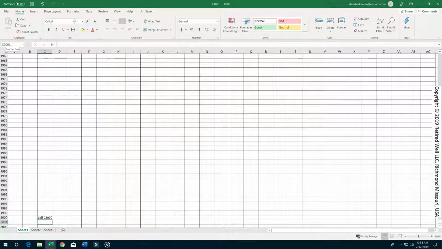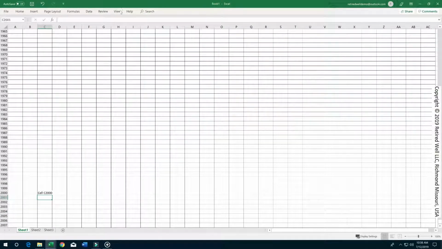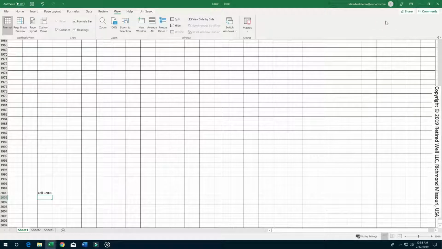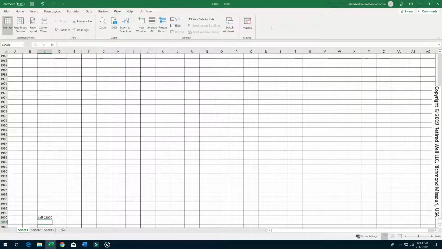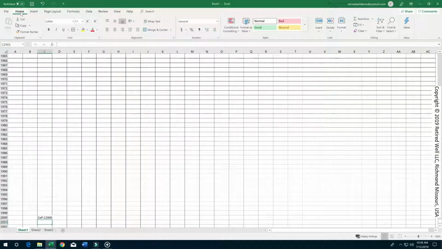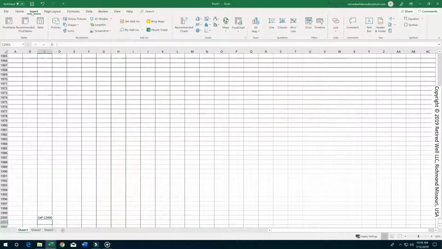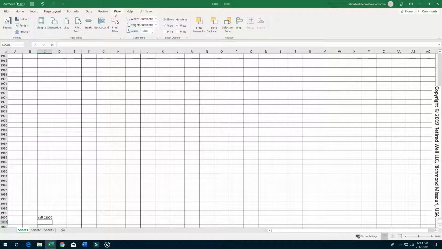The ribbon is a set of shortcuts across the top, represented by icons. It can be hidden or restored by clicking the pen icon. The menu is at the top, directly below the window header. This menu has options for File, Home, Insert, Layout, and others including View.